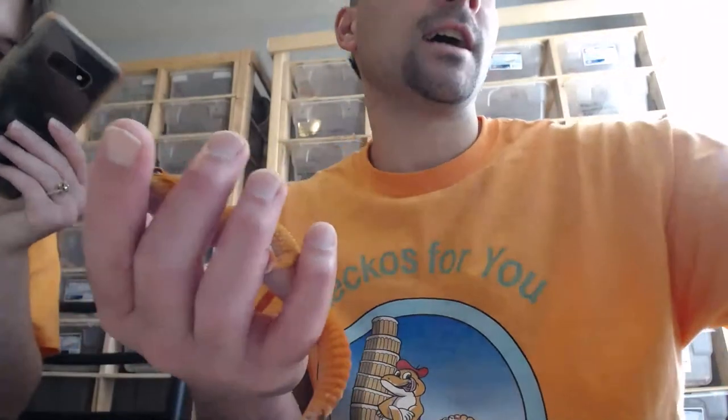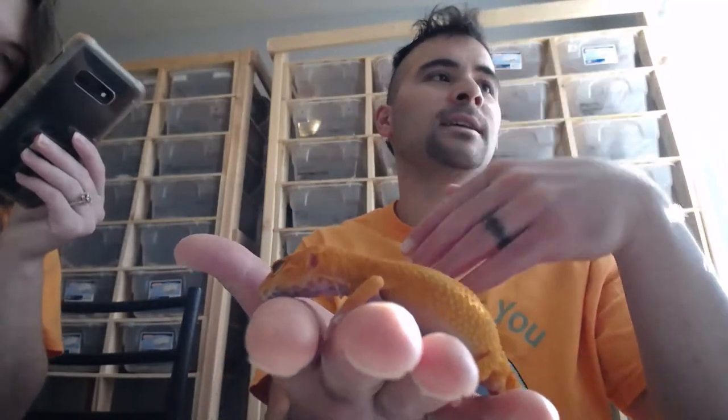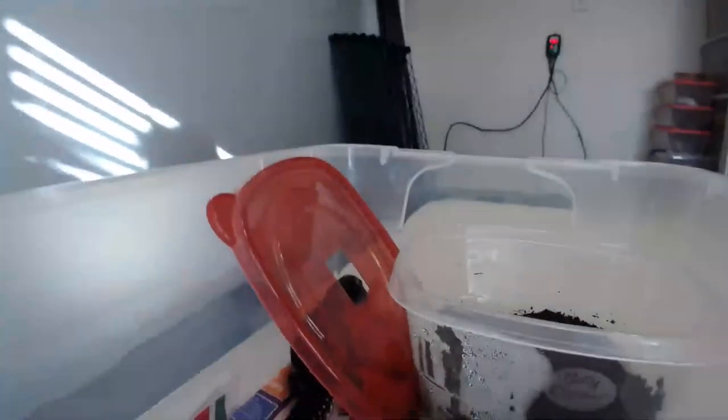If you like tangerine geckos, we have lots of tangerine geckos coming next year — some really nice stuff. We have some available right now on Morph Market: tangerine males, tangerine females, bold stripe or bold pattern offspring, white and yellow bold pattern offspring, tangerine offspring, one normal that's full of dots, a Tremper Albino with a small amount of tangerine, and some with deeper tangerine. Check out the Morph Market link in the chat. We'll be putting more geckos into the breeding collection for next year and working with Black Knight stuff as well.